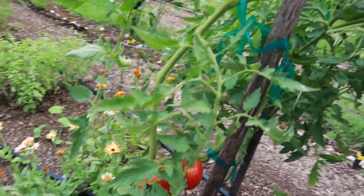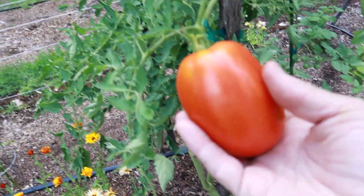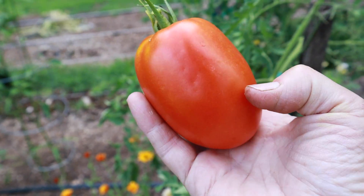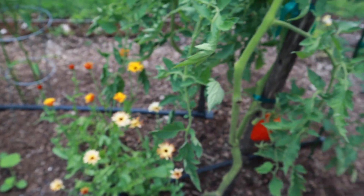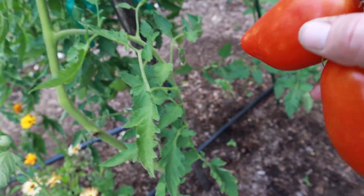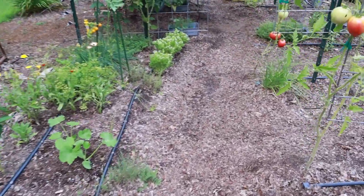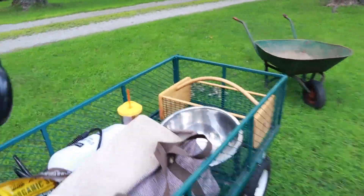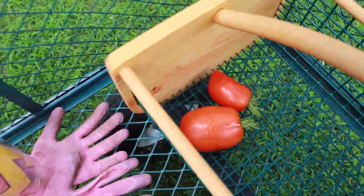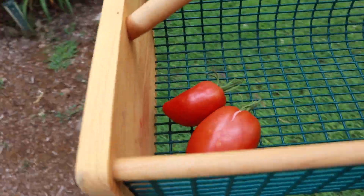This is a cipolla and I'm so happy to see that this didn't split — look at that beautiful Roma tomato. A little bit of a split, but that's okay. I'm going to get all the ripe tomatoes into the freezer before I go. I wash them, core them, and score the bottom, then throw them in a Ziploc bag — and you can skip the blanching step if you do that, which is awesome. Because you're always canning in the end of summer when it's the hottest, and if you don't have to blanch, that's one less pot of boiling hot lava on your stove.